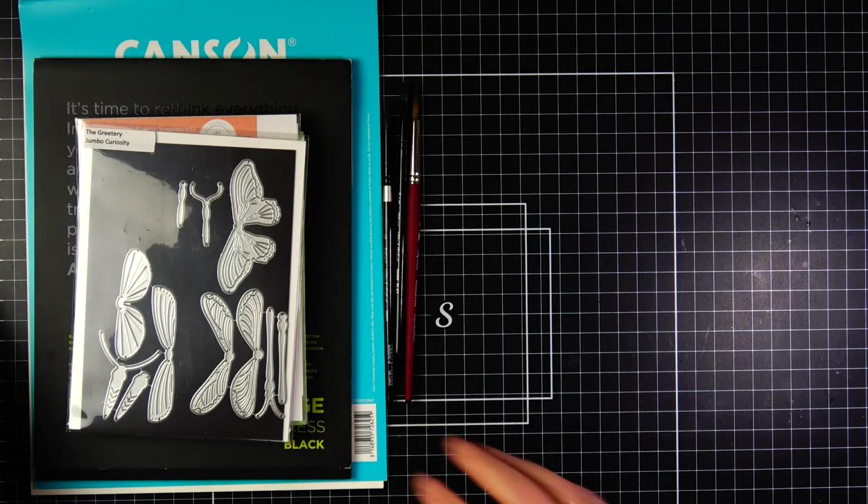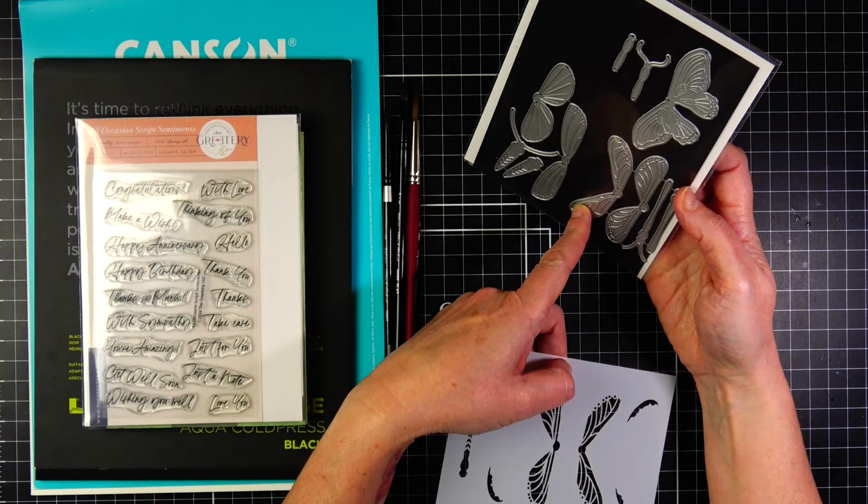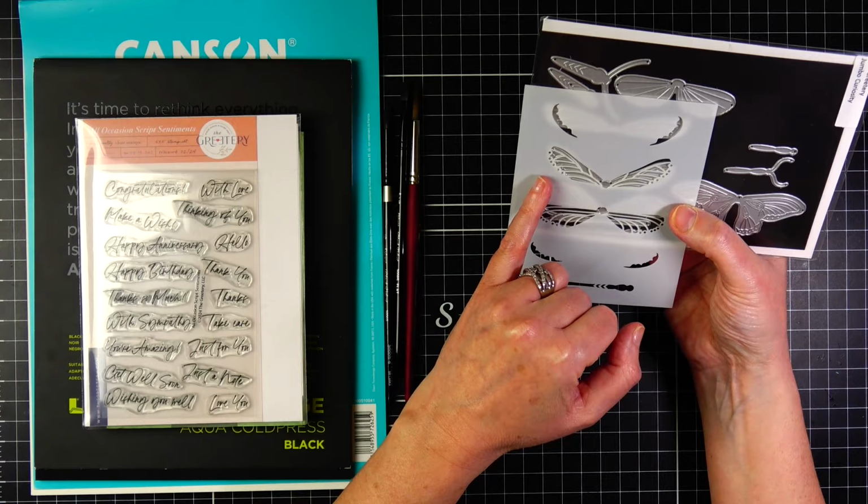Now, for the card itself, I'm going to be using this Dragonfly die. This is the Jumbo Curiosity Dragonfly die from the Greetery. When you buy the die, which I think is $12 or $15, it will come with a stencil also. So if you're not into watercoloring your die cuts, you could still stencil really pretty designs on the wings.